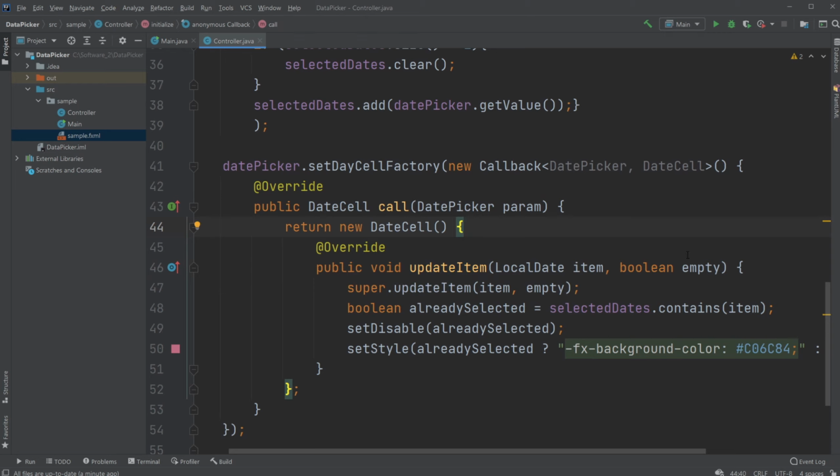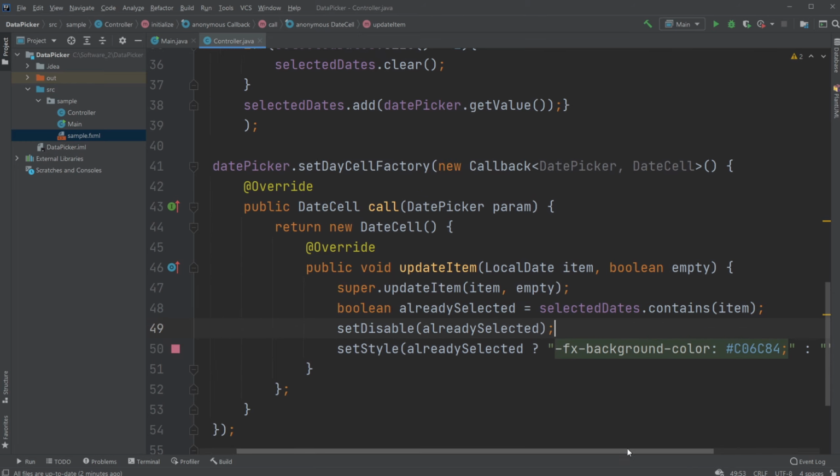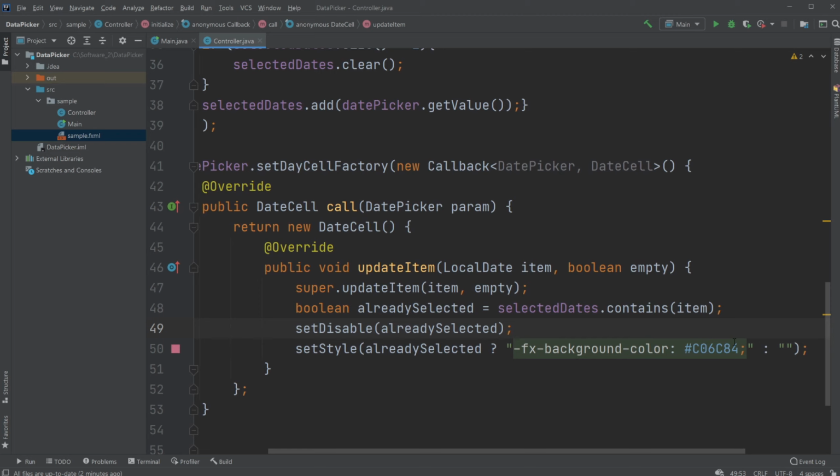So when we update an item, we still pass it to the superclass, but then we disable the already selected items, and we change the style of the selected items. In this case, I just change it to the pink color in the back. You can change this to whatever you want. This is just a hex color for any color. And it checks if it's already selected. If it's not selected, do nothing, but if it is selected, change the color, and it is disabled.